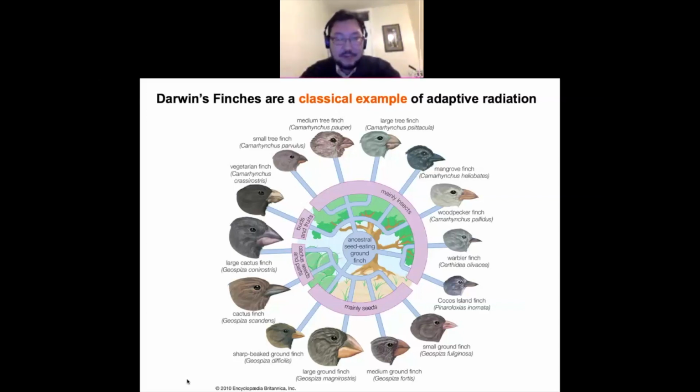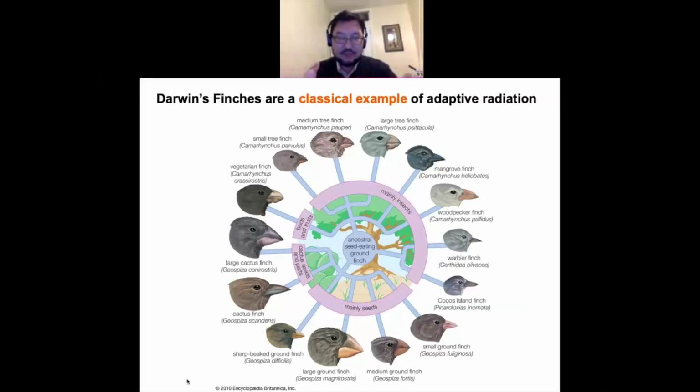Since they were discovered and described by Darwin and his colleagues back in the 19th century, this became the textbook example of many different evolutionary phenomena. For example, adaptive radiation, where from a single ancestor, a single colonist which came to Galapagos about 3 to 4 million years ago, many more species evolved, each of which has a distinct bill of particular size and shape that is derived, and adapted for a particular purpose.